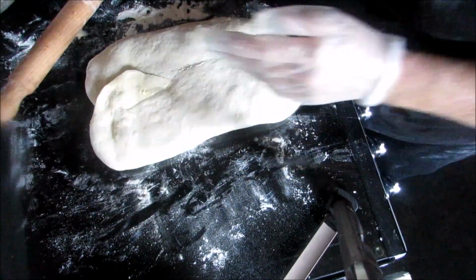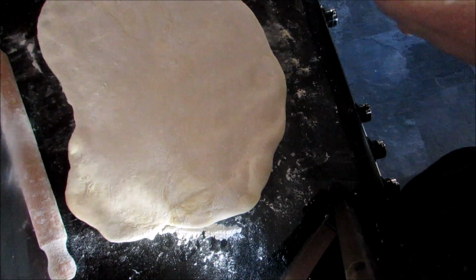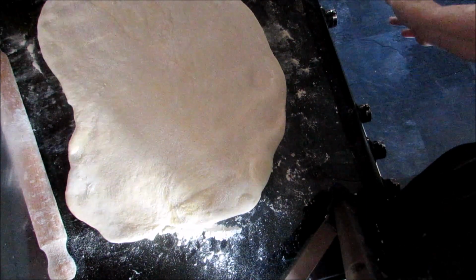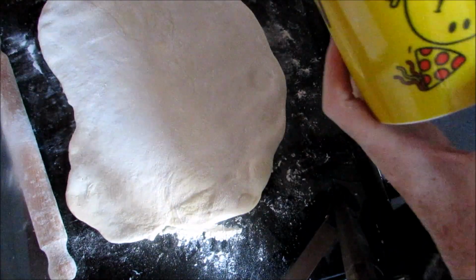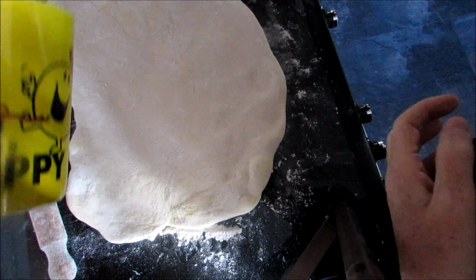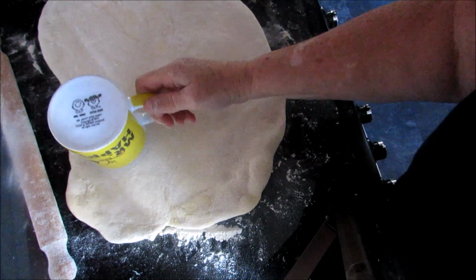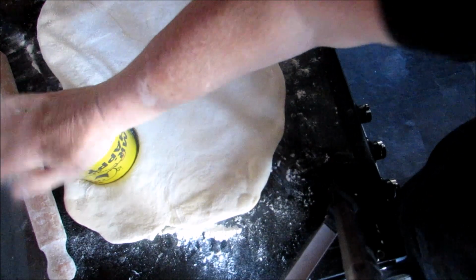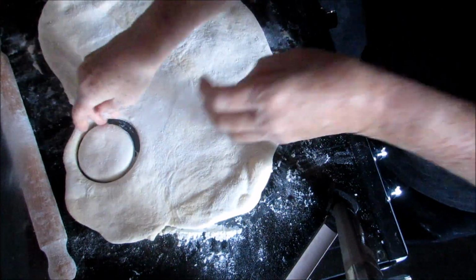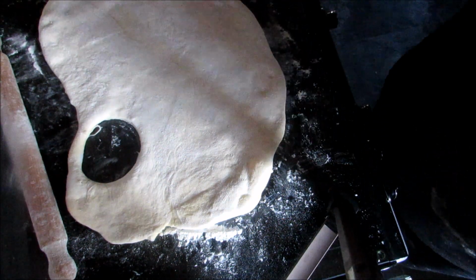So I'll switch off just now until I get it all rolled out for you, and then I'll get back to you. Now folks, once it's all rolled out, then you cut the dough. I don't have a big enough cutter, so I use Mr. Happy Cup to do it. And all you do is just pop it like that and push down. And that's your first one. And I'll show you them all when I've done them all.